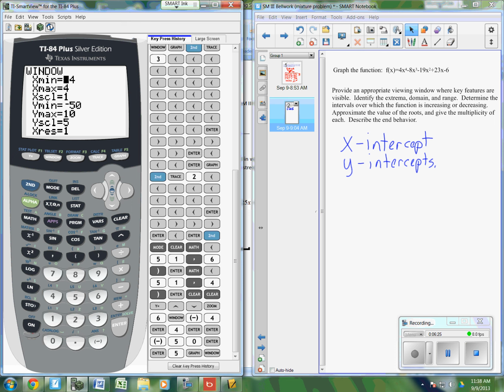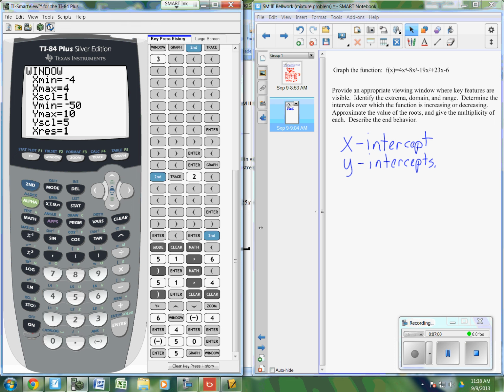Okay, next question right here. It says identify the extrema, the domain and range. We're going to talk about the extrema first. Anybody know what I mean by extrema? Okay. The highest part of the parabola? Okay, is this a parabola? Okay. What about the low ones? Could those be extrema? Yeah. We actually call them all extrema. They are all extrema, you guys. The minimums and the maximums.